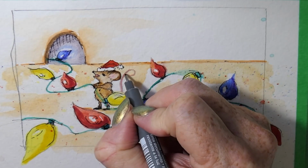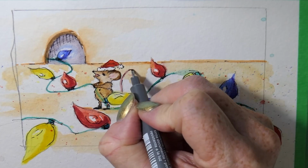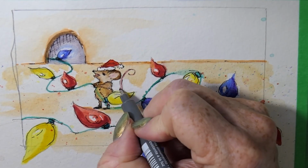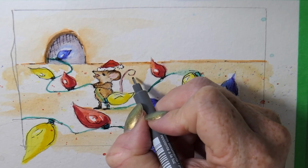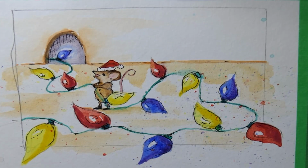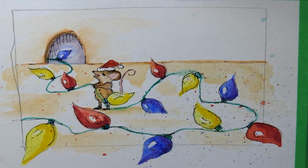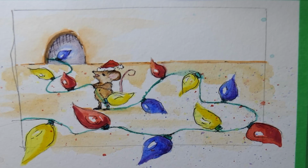Just missed his tail a bit, so I can do a little bit on his tail and just show you just how little I'm using, just to emphasise any bits. And there's my little mouse finished, and I just need to make him into a card and then he'll be all done.